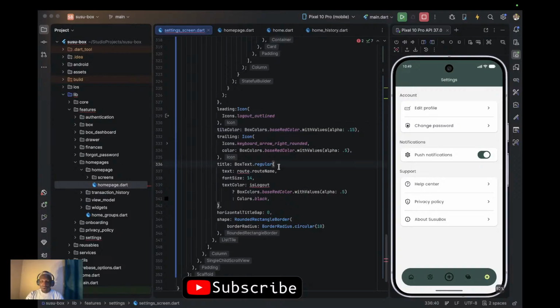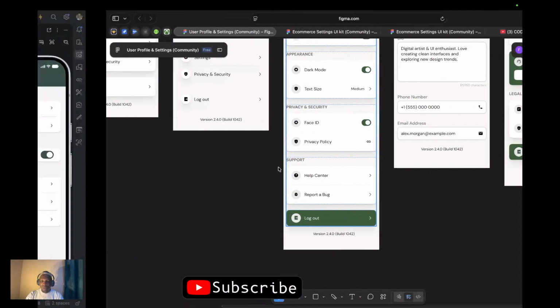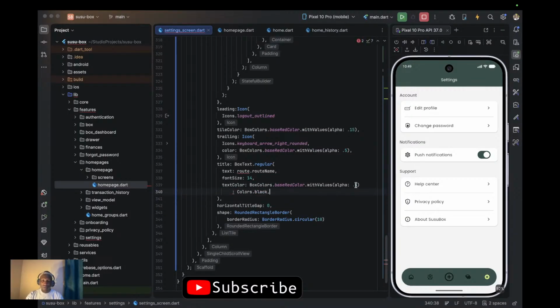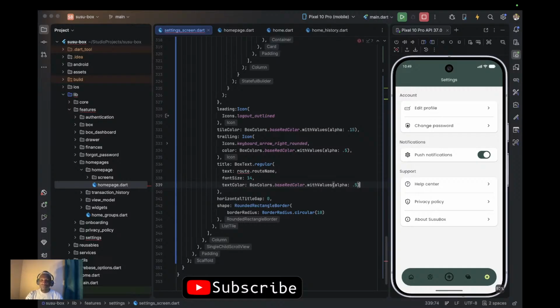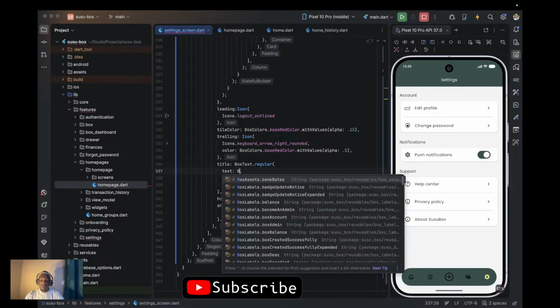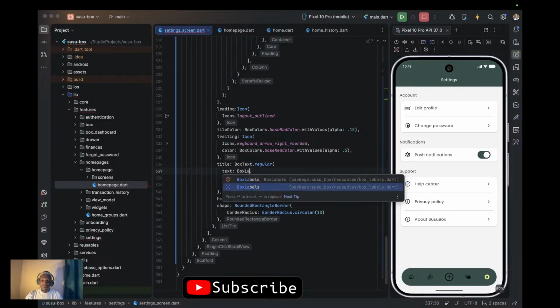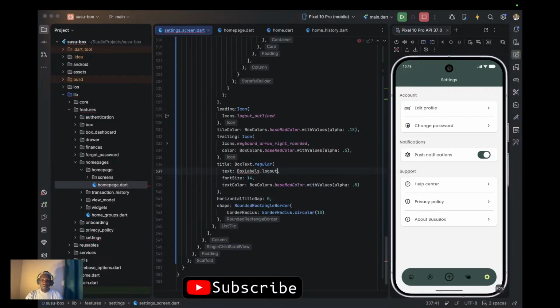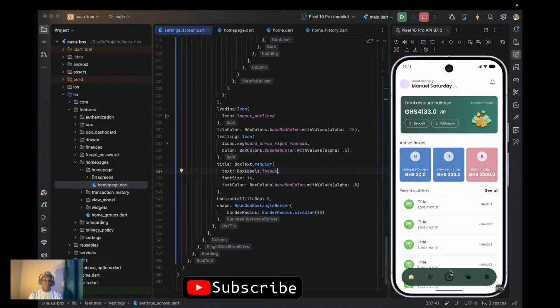So logout. Yeah, using logout. So we are going to use box labels dot logout. Yeah, so let's rerun this and see what we have.